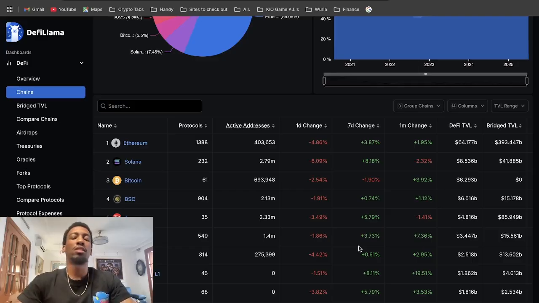Base is Coinbase's layer 2 blockchain, right? And anytime we see an exchange launch a blockchain, it's always successful, whether it's a token that they're launching or just the overall volume. And we saw that with Binance launching Binance Smart Chain. Coinbase launched Base, and Coinbase is a public company. They're the top centralized exchange in the United States for users to get onboarded into crypto. They have their Coinbase wallet, they have the Coinbase exchange, and they're part owners in Circle as well.